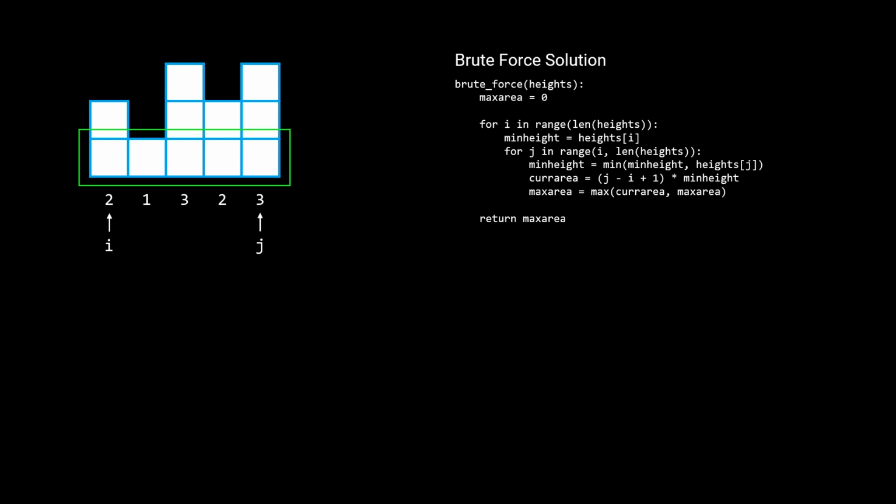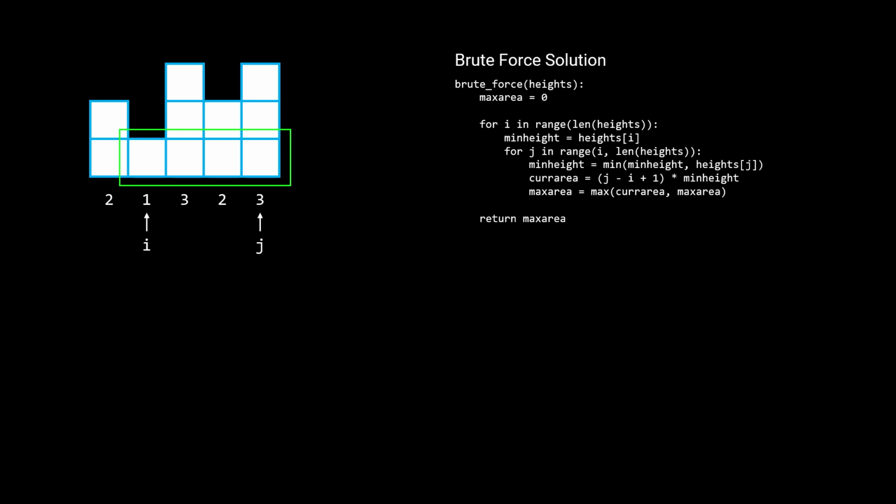For example, let's say our algorithm just finished the last step of the first iteration of the I for loop. What is something it could have learned? Well, it could have learned that a rectangle with height 1 can have a left boundary at the very beginning of the histogram. So then we can see how when it moves I over by 1 and begins to compute these rectangles of height 1 with left boundary at the second element, the algorithm is not doing anything useful because for any of the rectangles it computes here with height 1, a larger one already exists where the left boundary starts at the first position rather than the second position.